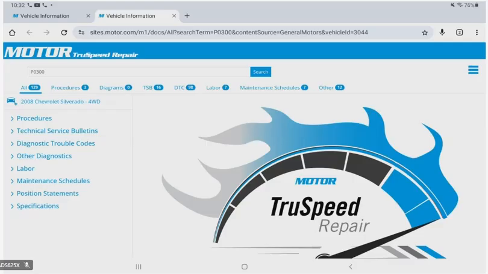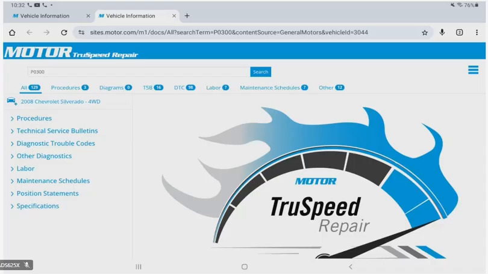It has searched for that trouble code, and it's giving me all of the information that has to do with this particular trouble code. So right now we're only looking at data that has to do with this trouble code. If I wanted wiring diagrams or ABS information or transmission information, I'm not going to get that from this screen because right now we're still focused on the trouble code that we were initially working on, right? So if I look down just below the search bar, it gives me some of that information that's listed there.